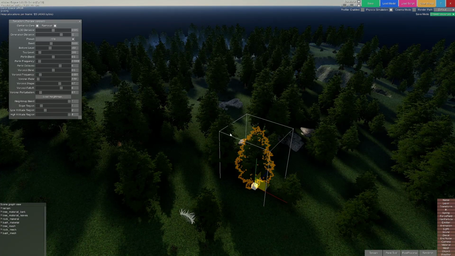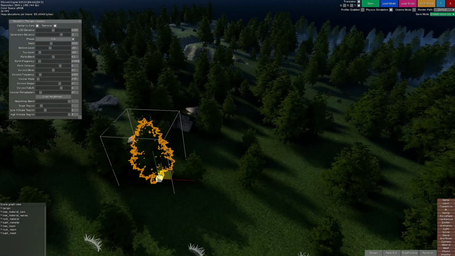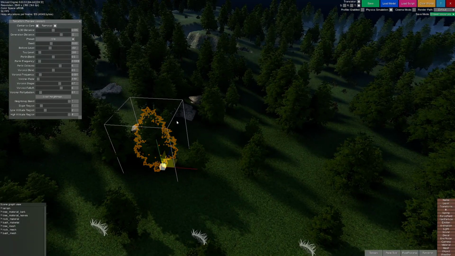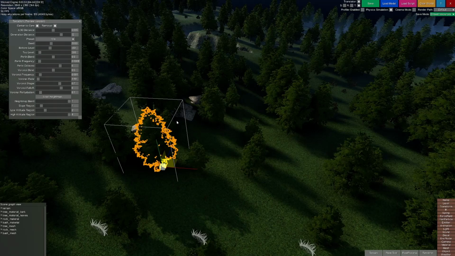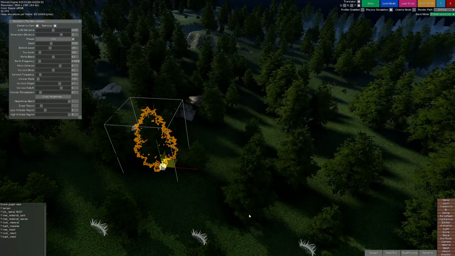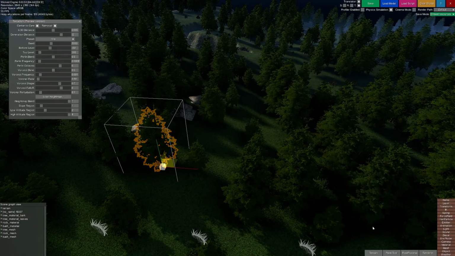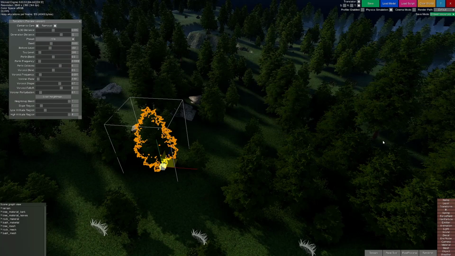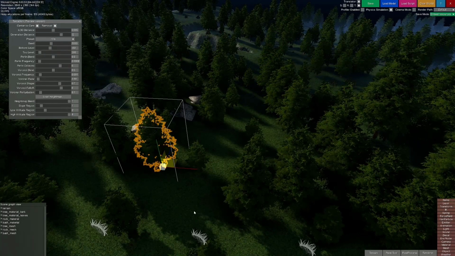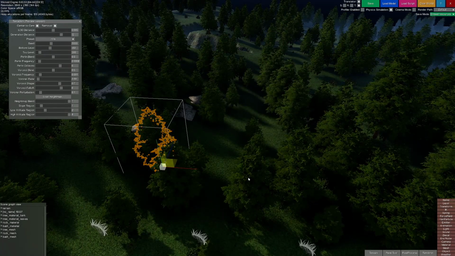But once the object is on the clipboard, as I showed in an earlier video, you can also hold the Ctrl and Shift keys together, and if you click somewhere, you will place one more instance of that object. This way many objects can be dynamically placed on the terrain.